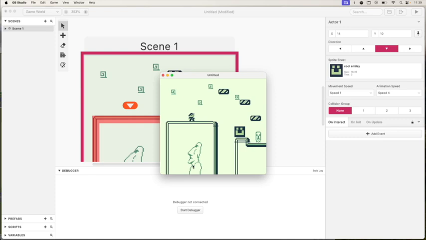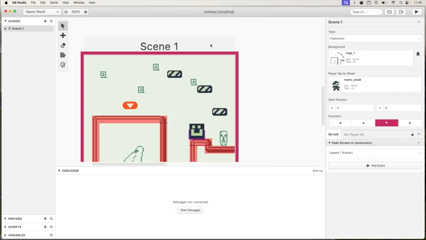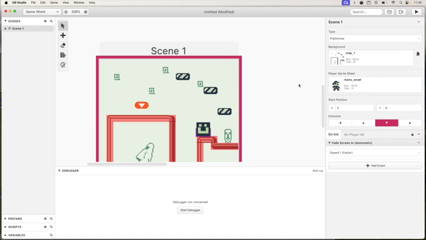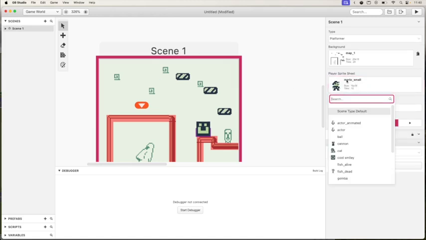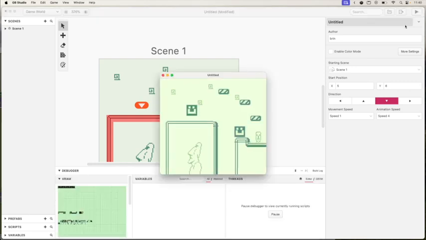Okay, so this is the last technical thing that I want to show to everybody. You added your own thing in now, but if you set your own thing as a player, you're going to run into an issue. When I select the scene, it says here player sprite sheet, and I can select cool smiley. If I hit play, cool smiley is always the same, that's the issue, it's not animated, right?